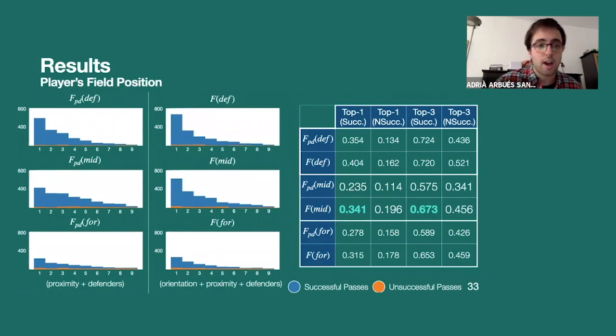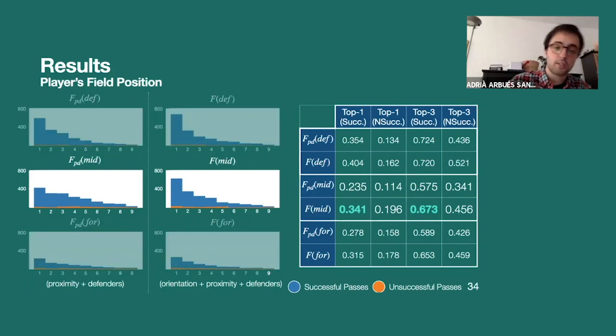We also would like to see how this accuracy behaves depending on the type of player. So on the top row we have defenders, middle row we have midfielders and the bottom row we have forwards. And it's pretty interesting to see how it behaves with midfielders because while defenders and forwards are most of the time looking to the offensive court, midfielders are always turning around because they have to get the ball from defense and then they have to turn around, move along, and then pass it to forwards. So as you might see in top one and top three accuracies, we have a boost of almost a little bit more than 10 percent even in the case for midfielders, saying that they are the players that are mostly influenced by orientation.